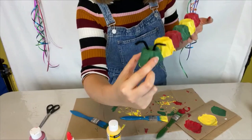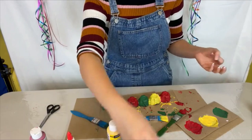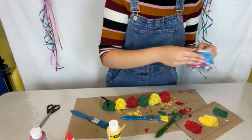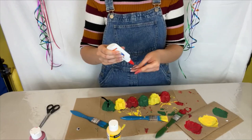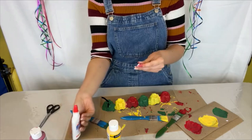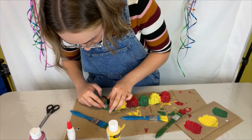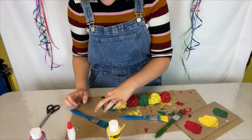We've got our antennae, and the last step is going to be to glue on your two googly eyes. If you don't have googly eyes, you could use white paper, draw a black dot on it and glue them on. So I've got my two googly eyes — I'm just going to throw some liquid glue on the back and stick them on the head of my caterpillar. You'll have to hold them just for a couple seconds to make sure they stay, and you might have to add some glue around the corners.